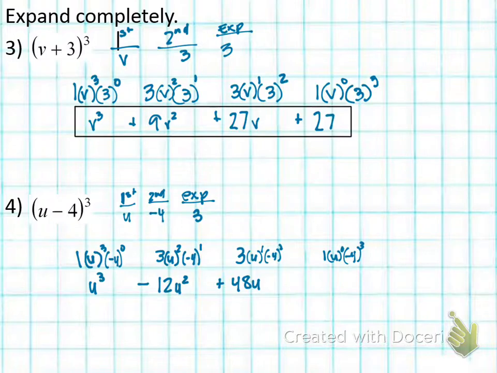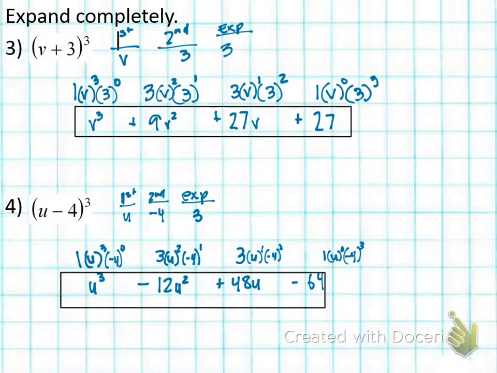Next one, -4 to the third? Negative what? -64 times u to the 0? And times 1 is still -64. Right? Did y'all get that? Yeah. So on this last example, you have to be sure you're careful with your negatives. You see how there's negative terms? You need those, otherwise you're going to get the wrong answer. Even though you set it up right, you could still get the wrong answer, okay?